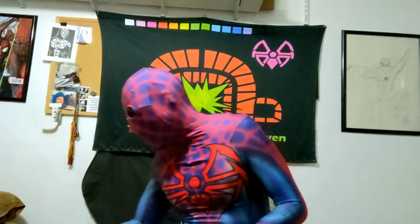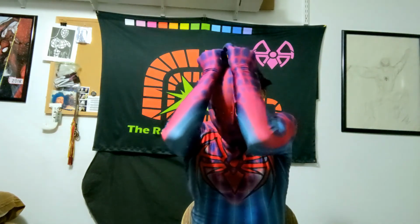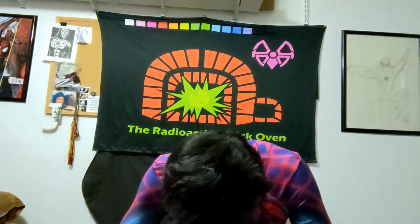Man, this is pretty hot to breathe in. For some reason, those magnets at the bottom want to come off. I need to figure out the mask situation. The costume itself, I changed my dimensions a little bit because certain dimensions were kind of tight, especially the back area and the torso, and those seem to be kind of fixed right now. I forgot about the magnets. That's why I kept hearing drop. Let's see. I'll worry about them in a little bit.